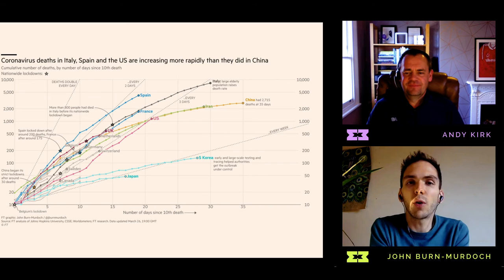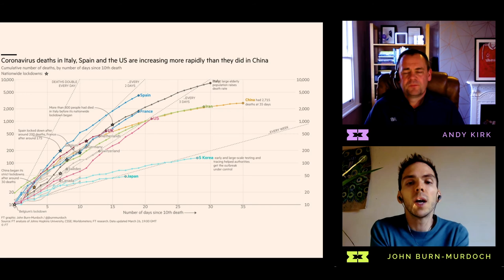So you've got the worst affected countries, which are the sole point of this chart, is to say here's how bad things could get, here's which other countries we could end up like if we don't act. Then you've got the countries that have succeeded, then you've got sort of editorially or audience significant countries, and then I added three or four others which are other sort of notable countries.